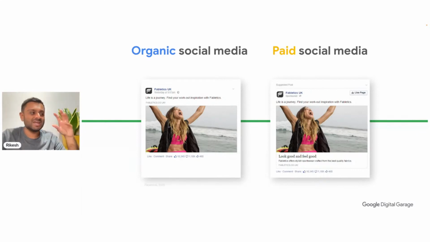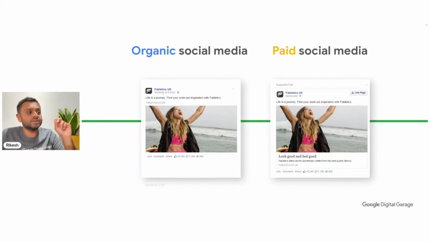If you were to click on any part of that image or the headline or the description area, anywhere within that faint box, you will then jump through to the website or to a particular page. I'm not sure what it's linked to specifically here, but you can also see there is this button which says like page. That's something you can add onto a Facebook advert, which allows people to interact with your advert straight away, which you wouldn't get with the free version, where you just post something out without running an advert.